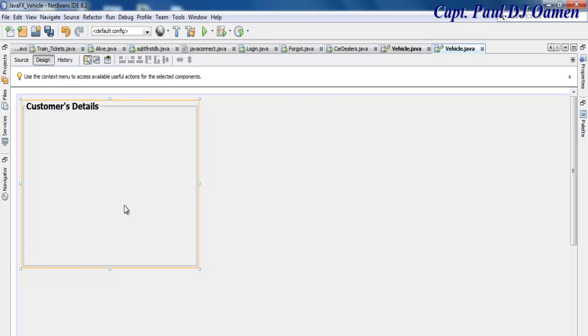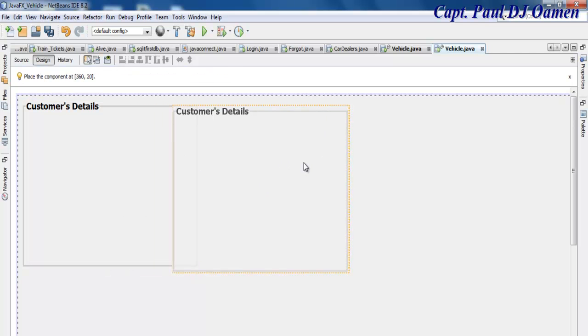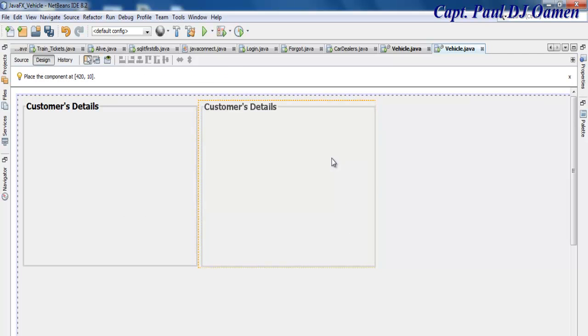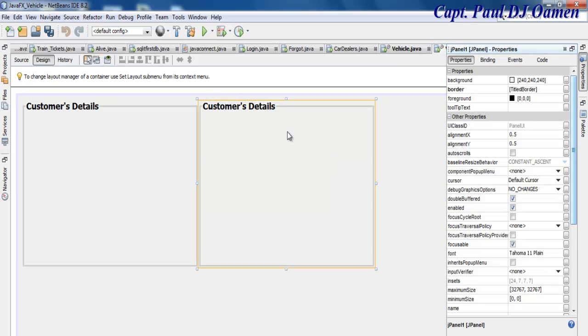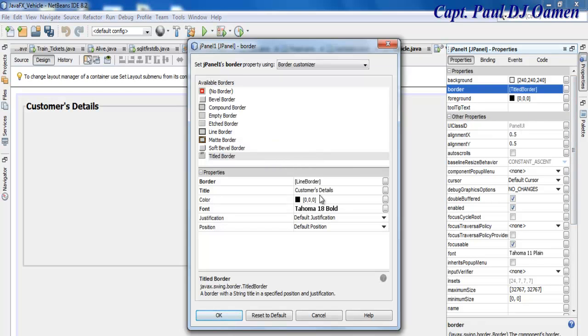Okay, I might as well copy that and just change the content around, because I'm going to need one more. There's going to be one here for the cars, so that all the colors go straight into the properties of it as well. Drop this down and change the title to cars on sale and mileage.